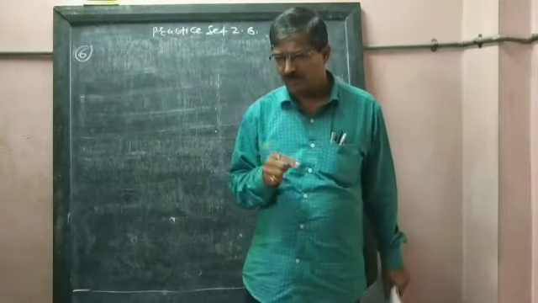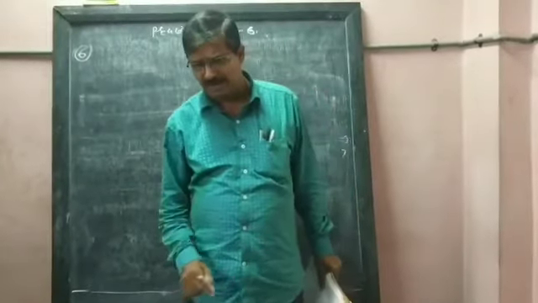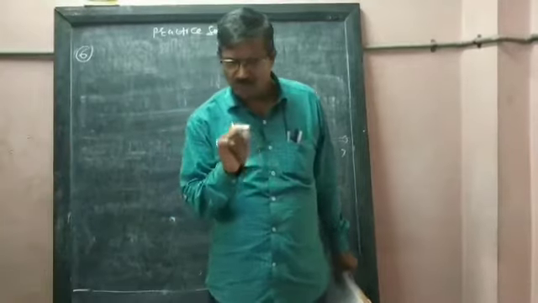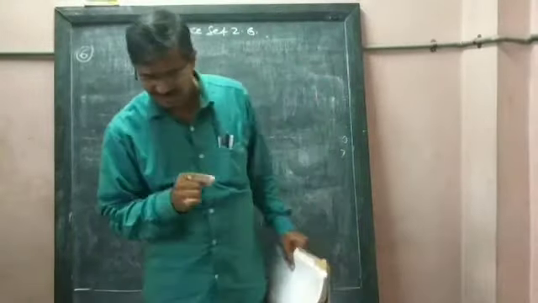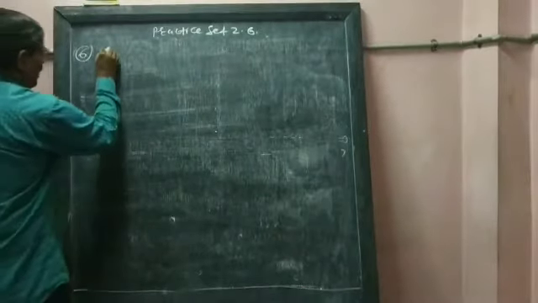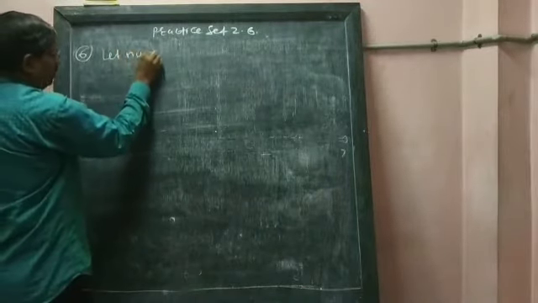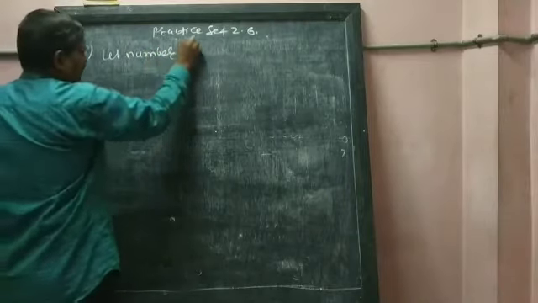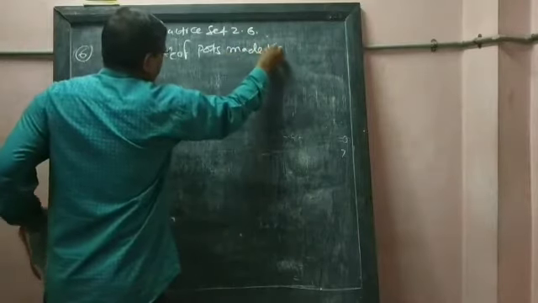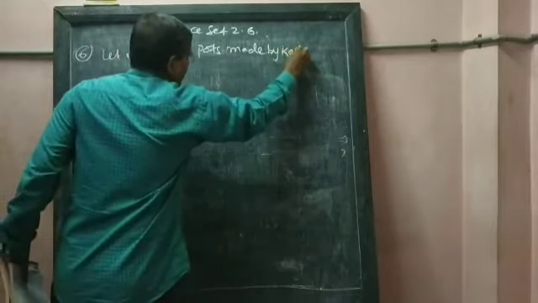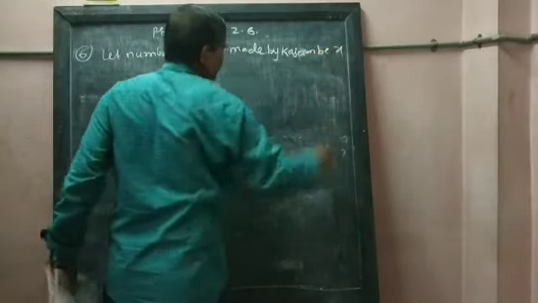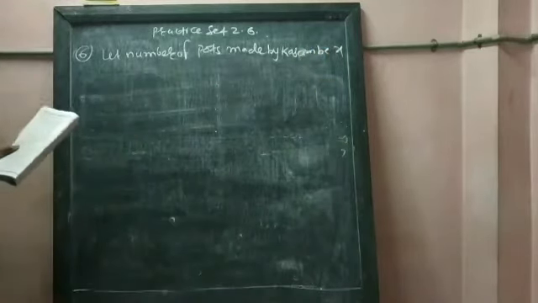Means how many pots will he prepare? It's 10 times plus 40 rupees. Suppose he makes the number of pots X, is the number of pots prepared by him given? Not mentioned. So we will think that let the number of pots made by Kasam be X. Then what is the production cost?